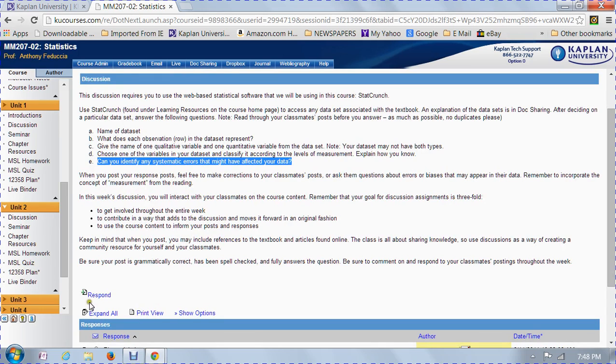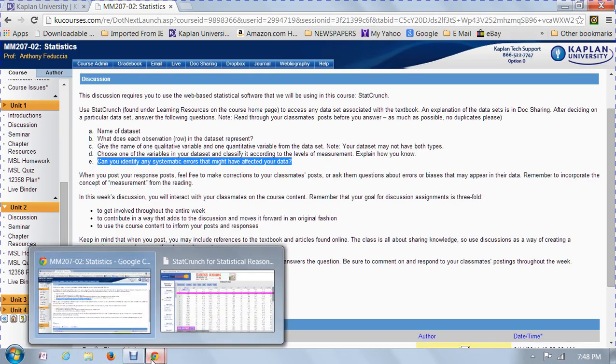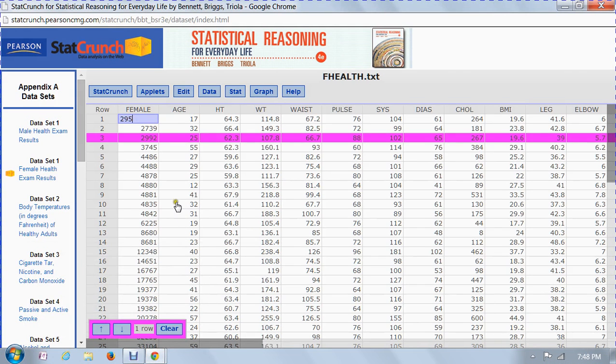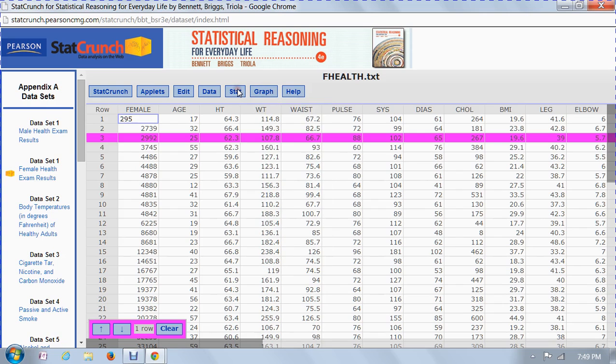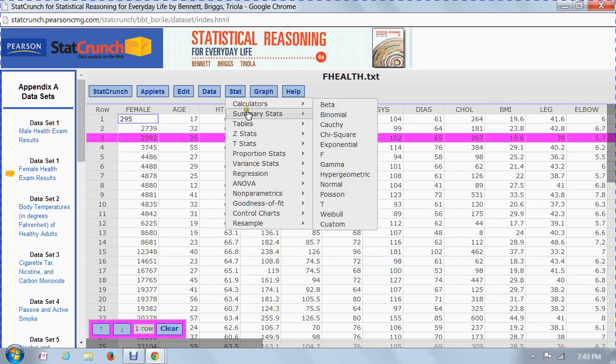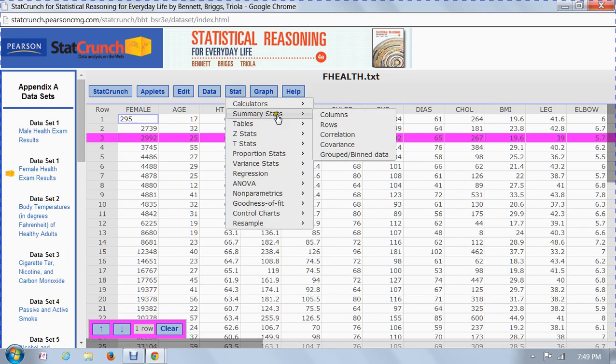So that's how you get into StatCrunch. Now, next week we're going to do a little bit more with StatCrunch. I'll give you another video. We're going to learn how to graph, how to do bar charts and histograms and stem and leaf diagrams and all this other kind of good stuff. And then the week after that, we're going into statistics and actually do some calculations of statistics. I'll show you another video when we get to that point.